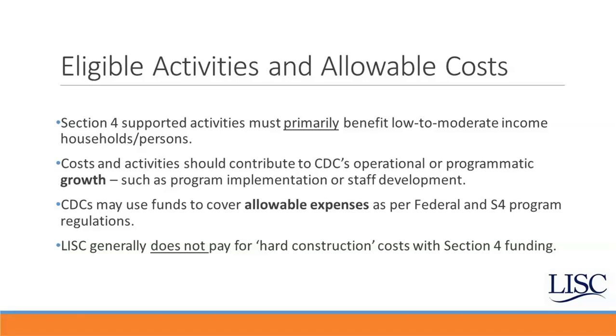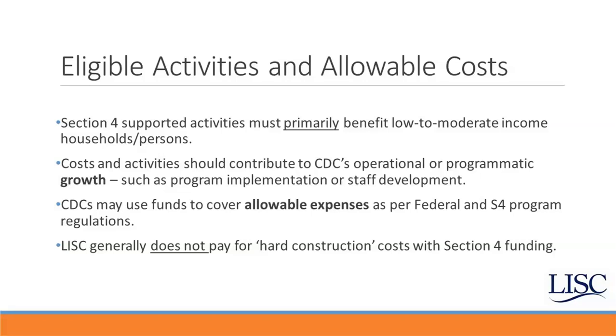So whether that is programmatic implementation, assessment, or paying for back of the office systems or staffing, training, it's anything to get that CDC to the next level. And so costs should contribute to that, to the CDC getting there. So those are really the program purposes the costs should be contributing to. The second bucket is a big one, and that's the allowable expenses as per federal regulations.